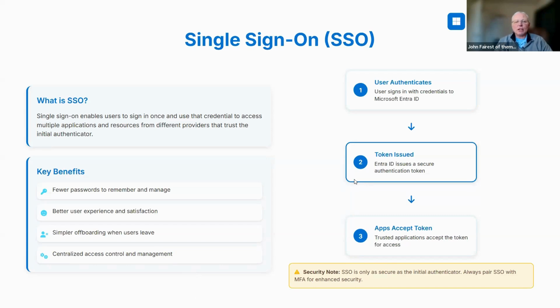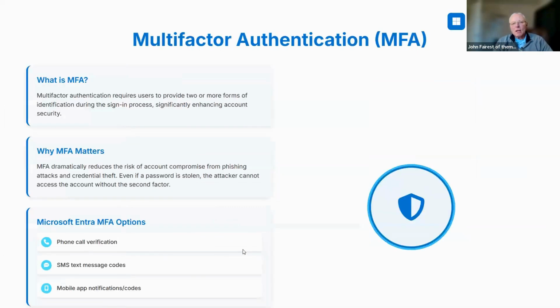Something called tokens are used. You may come across that where you need a token to access. Basically, the tokens send data to and fro to actually get it through. But what I want to highlight here is that initial authenticator, it's back to your phone again. You're probably going to be using a phone to access that sort of information and to connect in some instances if SSO is not in use in that same way. You may have actually used that before now to get what you're after.